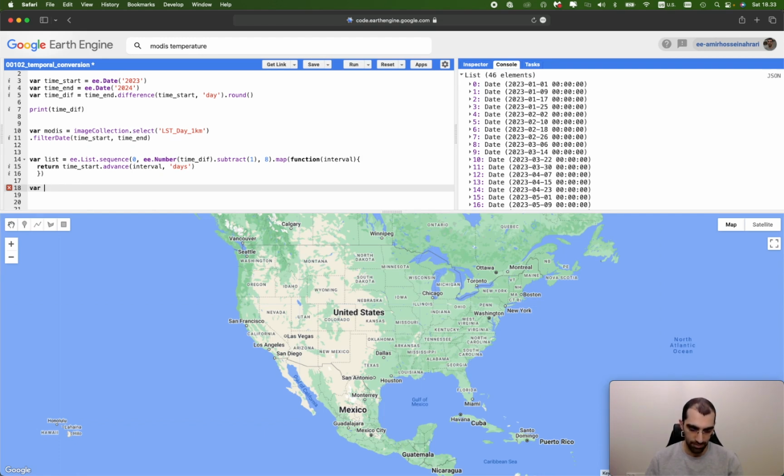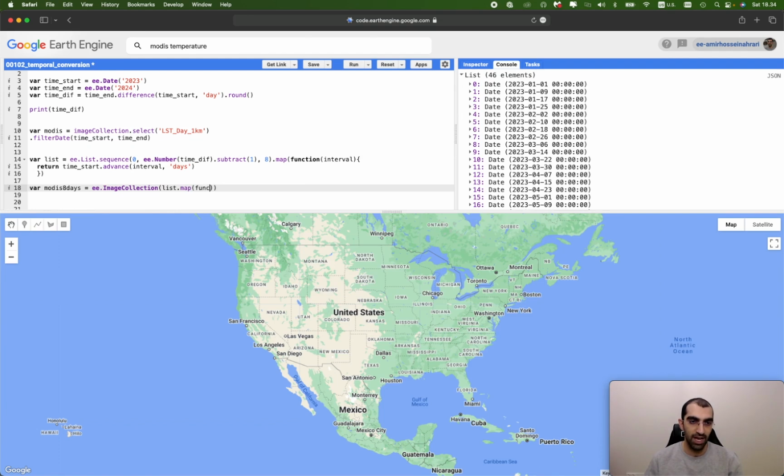So here, let's have another variable. For example, I'm going to calculate MODIS 8 days, just like that, equals to, and here first use ee.ImageCollection to bring the whole calculation process inside the image collection format, because the input for the calculation is a list that must be converted into an image collection structure.